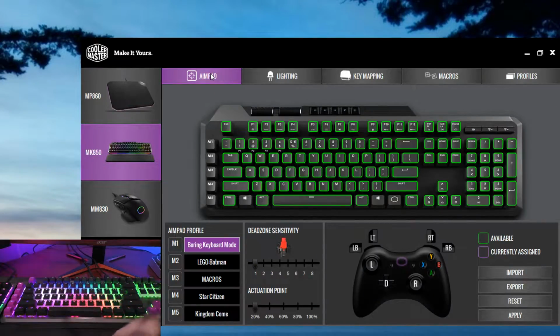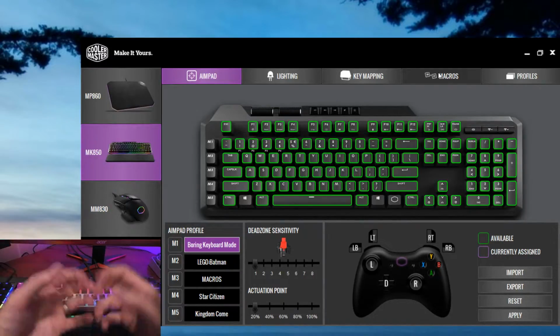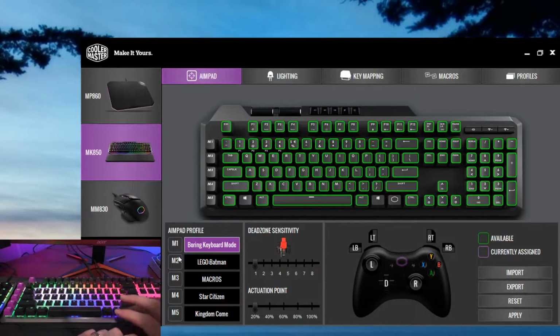So that's to try to understand what Aimpad profiles are. Aimpad profiles are basically specifically designed functionalities that encompass lighting and key mapping and macros, all within one individual purpose-driven profile. So it's a little bit difficult to explain, but bear with me. There's 5 individual Aimpad profiles per main keyboard profile. So that means you can have a total of 20 different applications or programs or games or desired functionality, 20 different configurations on this keyboard. It's a lot of stuff, and I don't think a lot of people realize that.